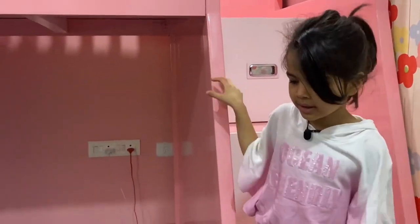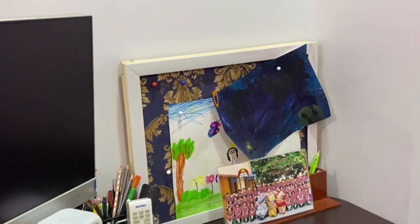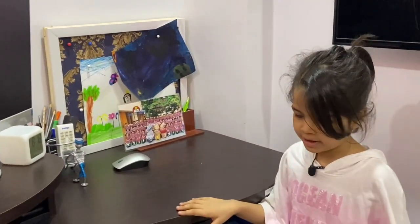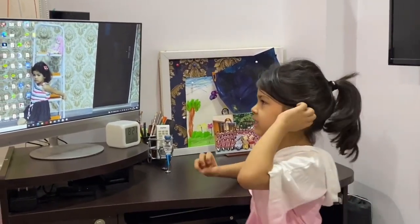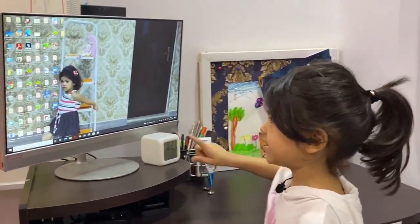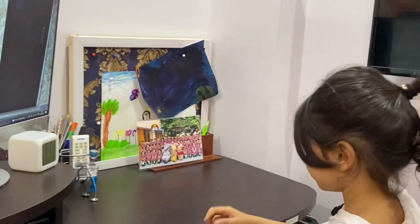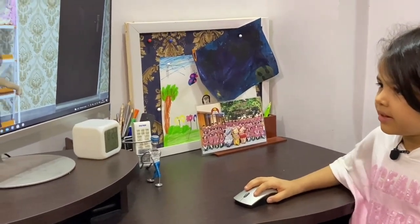The best part in my room is my computer. This is actually my gaming studio slash study area. My computer looks like this when it's switched on, and this is a picture of me — see, am I cute? The pink hair girl is not me, this one is me.